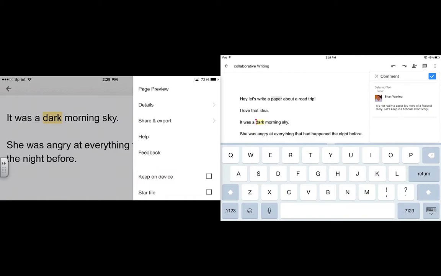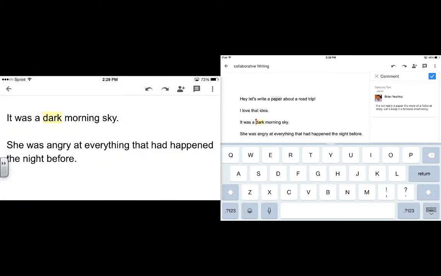I'm going to click Keep on Device. And that means that it's going to keep a copy of this so I can keep working even when I'm offline, which is great for kids who don't have access at home for the ride between school and home, or for sitting in the dentist office or somewhere where I don't have online access. So great way to use that local storage that's available on the iPad.